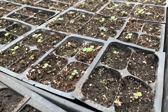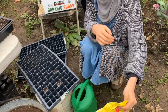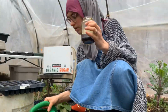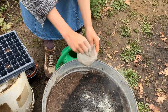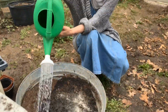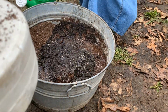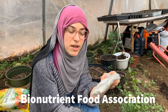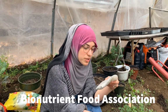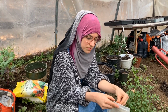So today what we'll need is a seeding tray, some organic potting mix, compost, some organic garden amendments, water, and seeds. If you don't have any amendments yet, don't worry about that. You should have plenty of nutrients just in the potting soil to get started. It's just an added bonus, and we'll talk about how you can make your own amendments later. This is microbial seed guard. It's an inoculant from the BFA, the Bionutrient Food Association, which has a Hartford chapter. I got this for just a couple bucks, and it's going to really help with germination and nutrition. So, some considerations when choosing seed.